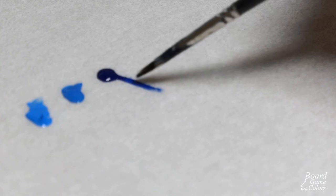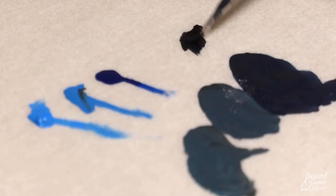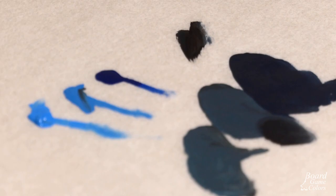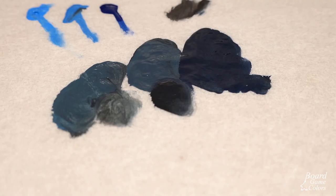I picked my strongest blue colors and compared them against each other. Then I added some black to check how they will mix with it. I noticed that lighter colors tend to get really desaturated, or in other words, grayish. We don't want that. We need our mix to be vibrant.